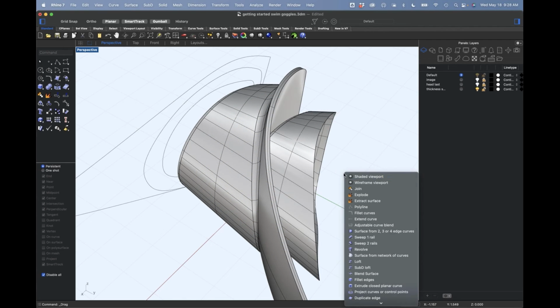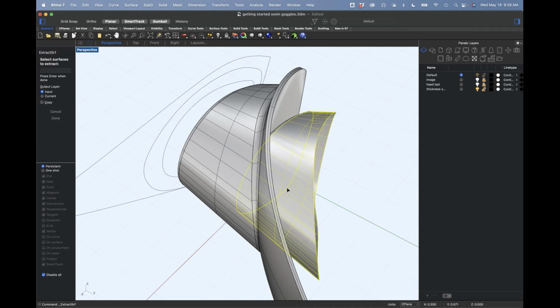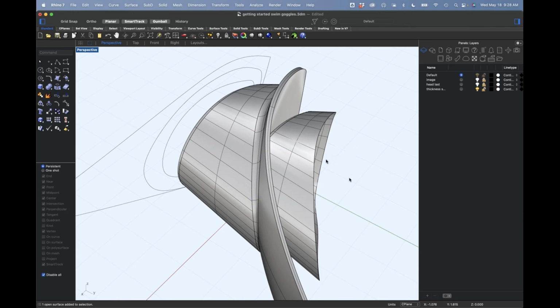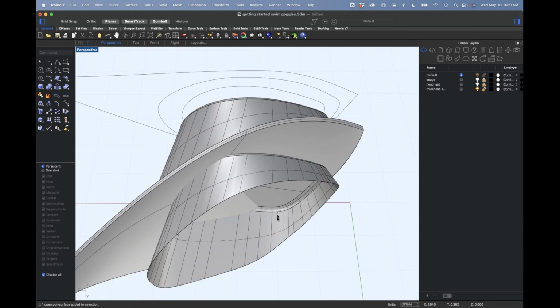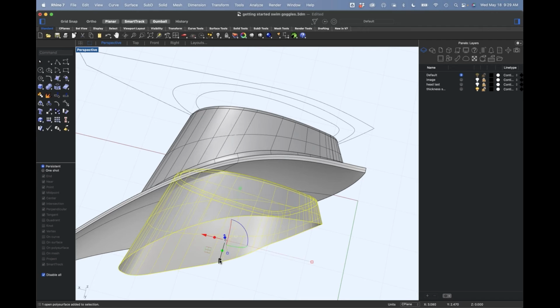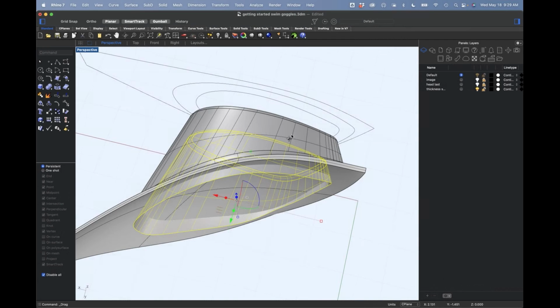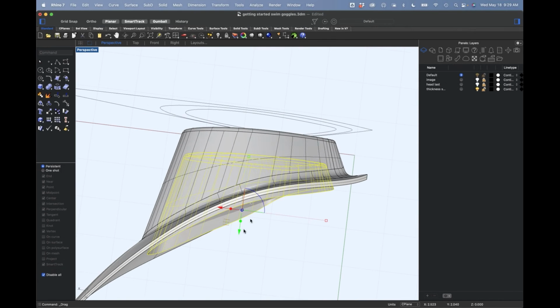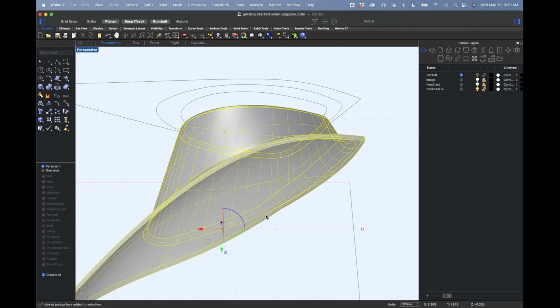I would probably untrim this object. Actually, it's not even trimmed. Never mind. So let's put that in there. Actually, let's extend that surface.